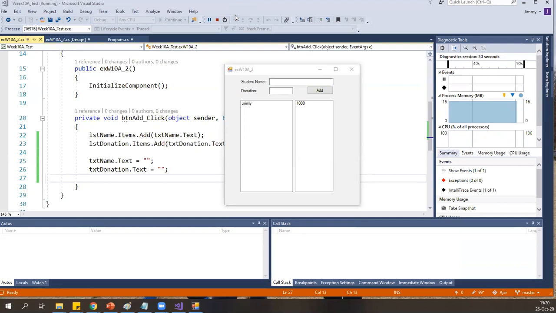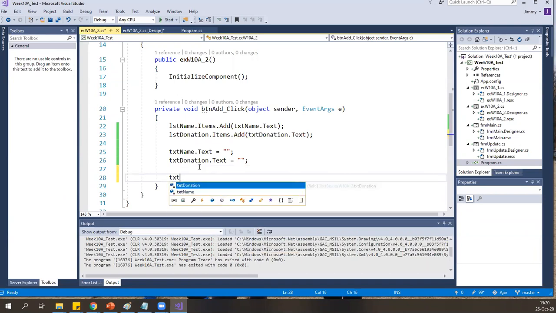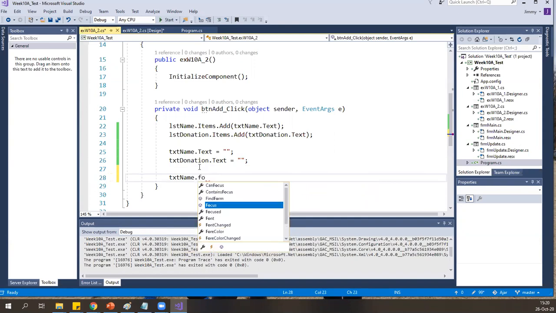I already clear out the text boxes, but I want the focus to be in here so I can start typing immediately. Well, easy. Basically, we want text name to have a focus. So we can just say txt name dot set focus. Oops, it's not there. Focus. Dot focus.